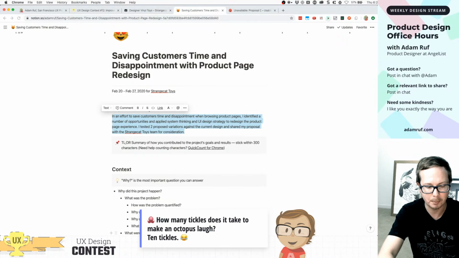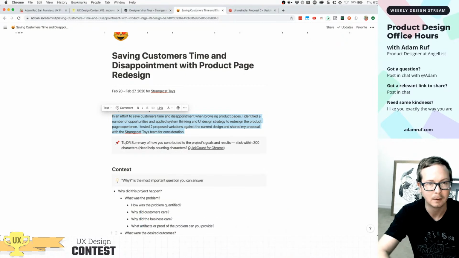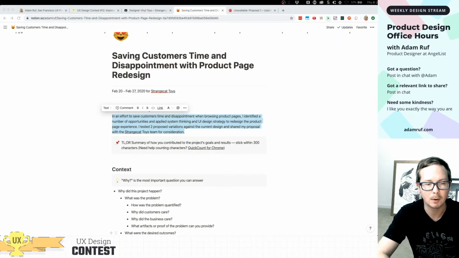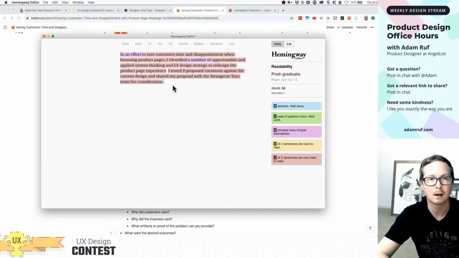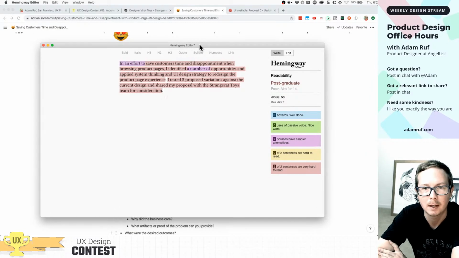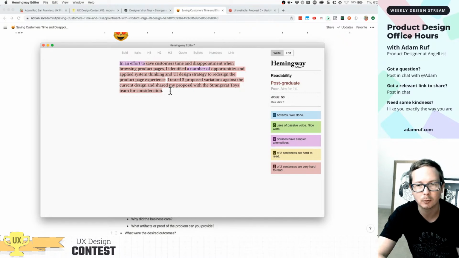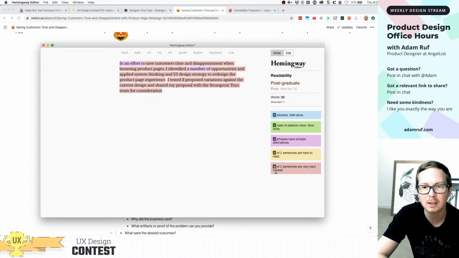So I'm going to go ahead and open my favorite little editor here, Hemingway. It's powering up. So Hemingway Editor, there's a web version too. This is a little native app. So look at this. Oh my goodness, this is no good. Readability postgraduate. It uses language that's far beyond the really comfortable reading level. Also, we have 2 sentences that are very hard to read, and that's typically because the sentences are too long. So let's go ahead and start knocking this out.